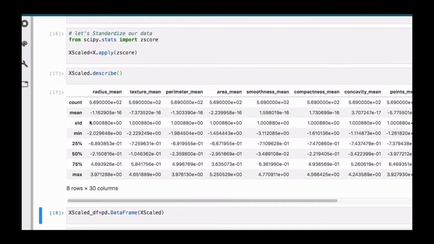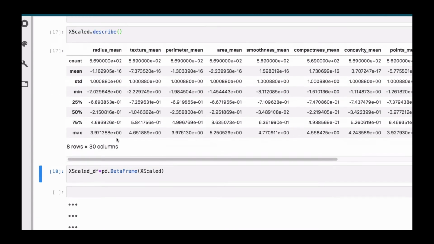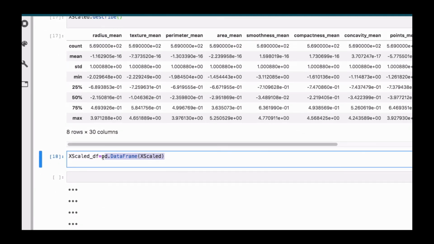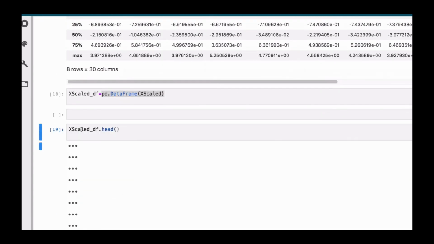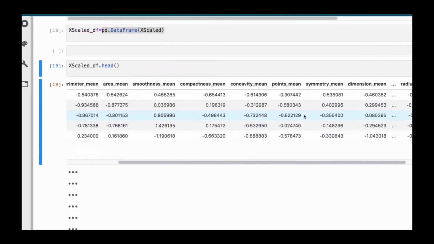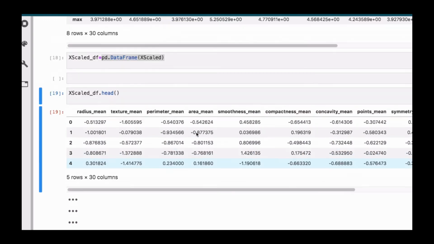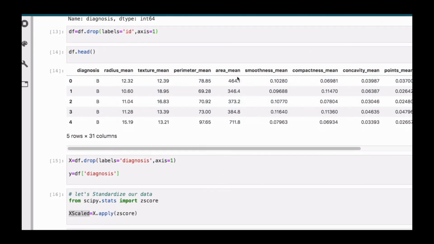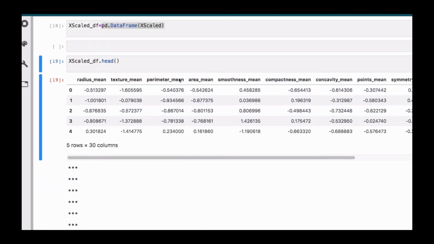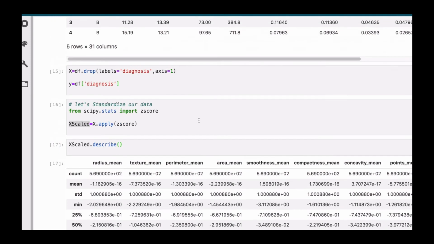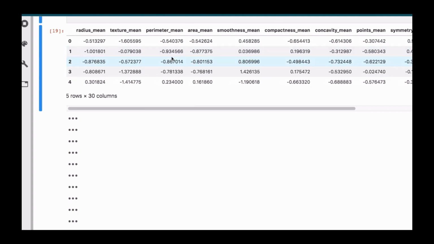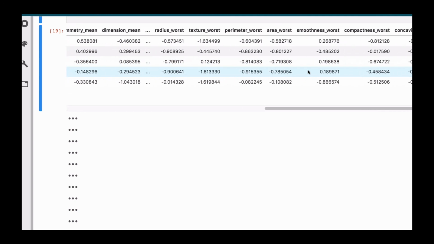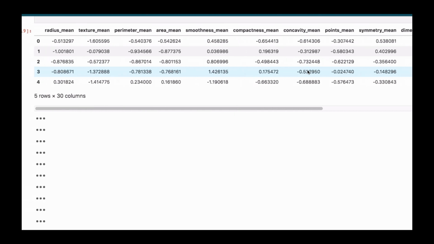Now, what I'm going to do here is convert everything into a data frame. I'm going to convert my scaled data back to a data frame. So if I do that and see the head of it, you see that now I have everything in order. Even the area mean, which was having huge values, is not that huge as it used to be over here, so it's not going to outweigh any of the other columns. They are all in the same scale, as you can see over here. All right, so we can progress and then build an algorithm on this.